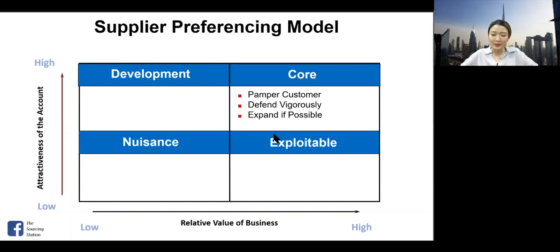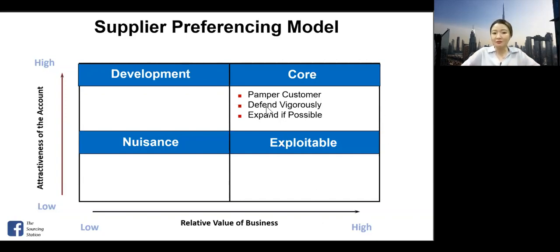Why do they need to defend, right? You have good margin. You have high business value. So think about it. Why do they need to defend their status? You have something in your mind? Yes, because your volume is so big and your margin is so handsome to them. How can they risk it, right? So they would always defend their business to get the most out of it.